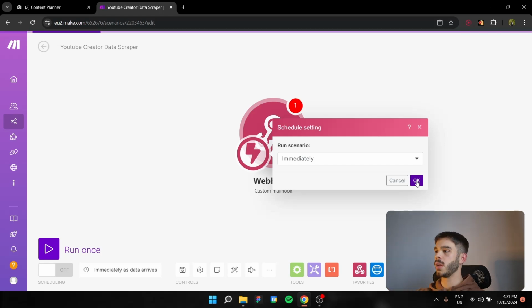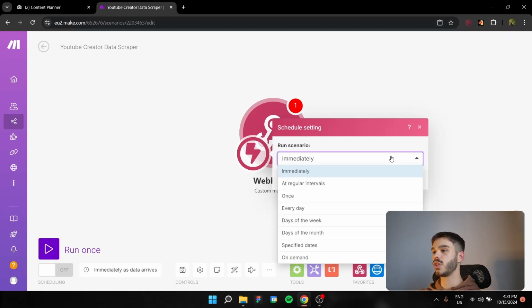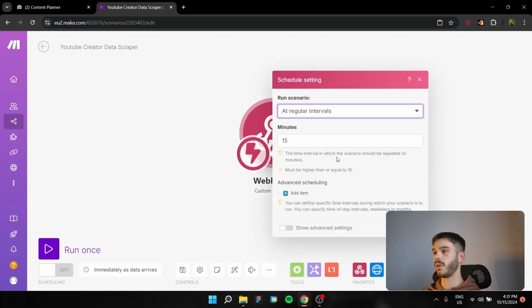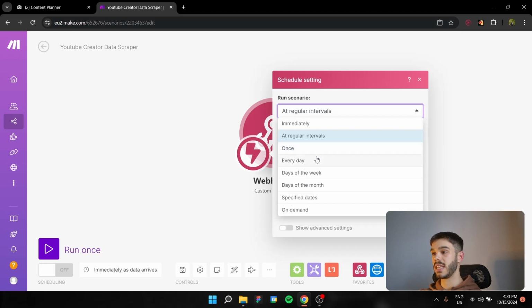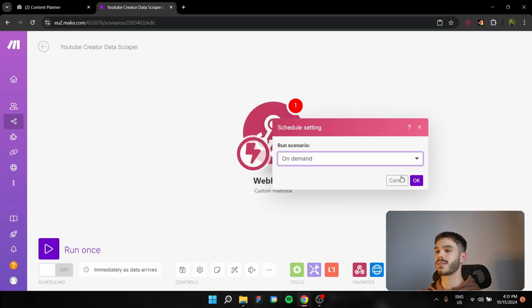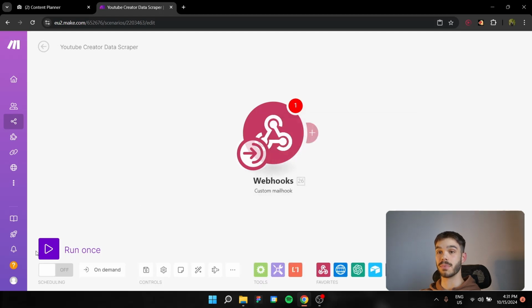After that, we can schedule it at regular intervals, whatever, in minutes, hours, or advanced scheduling: once every day, days of the week, days of the month, specific dates, or on demand. This on demand one is whenever you click this run once button. And this is the scheduling setting.